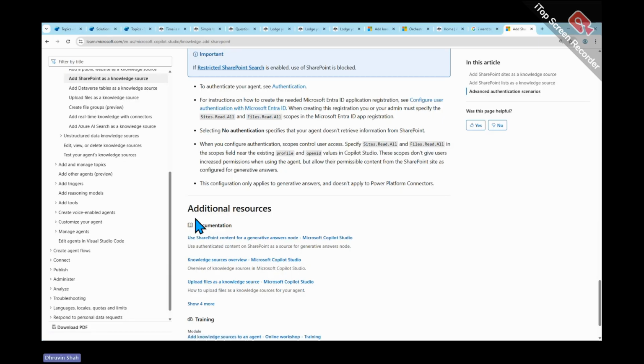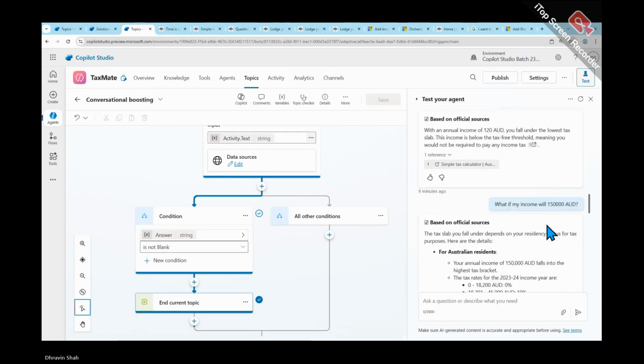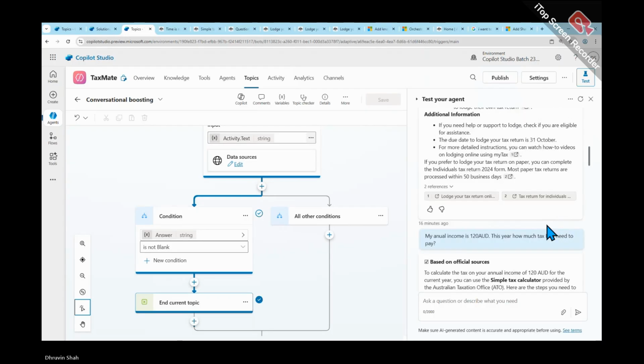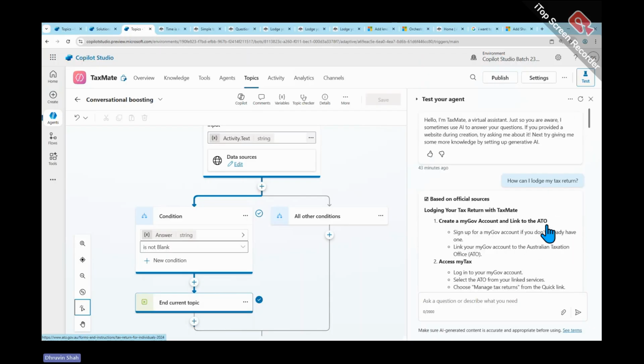I can see a raised hand from Anand. You have a question? Yeah, hi Dhruvin. I just want to understand, in this chat, we input that $120 is my thing for the first question. Then for the next question it also assumes that I'm asking on the basis of $120 only. Exactly. So can we have a break there, so it does not refer to the previous thing? This is the default behavior of any large language model, Anand. You really can't control that. There is no such option over here that it shouldn't recall the previous conversation.